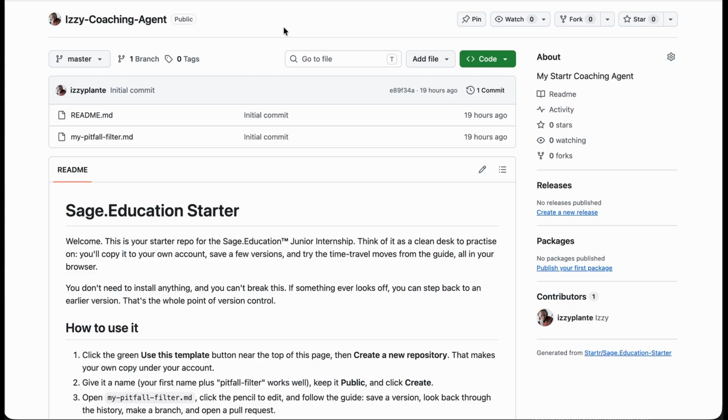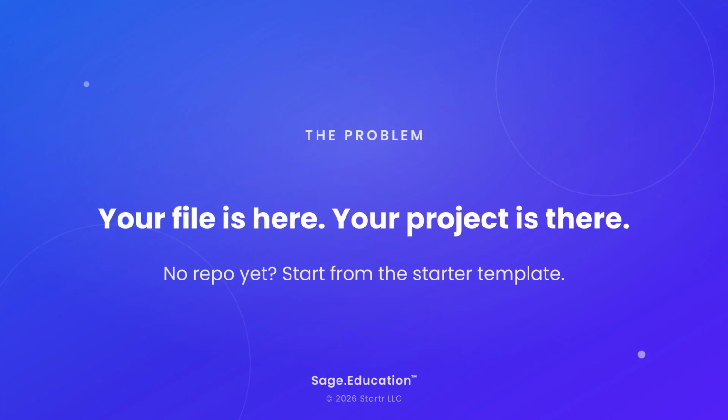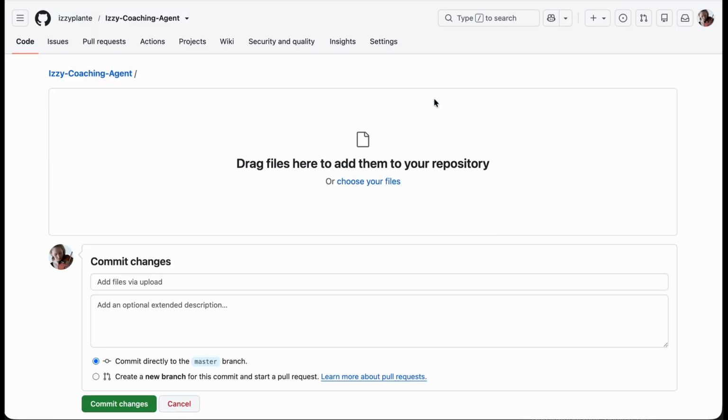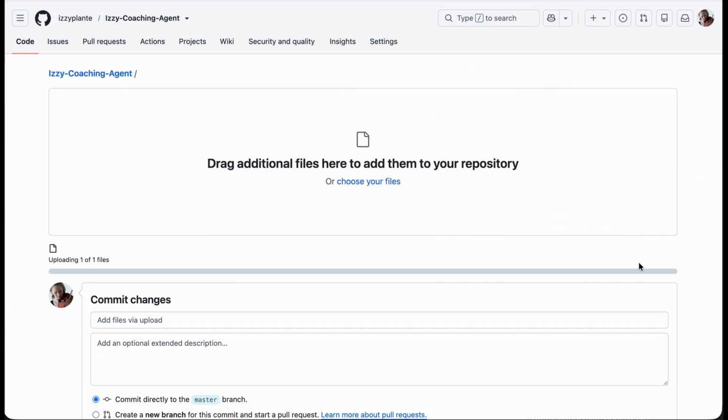This was from the template that we made a copy of last week, chapter 6, time travel with version control. Okay, so now I want to add a file, upload files, and I'm looking. You can drag and drop it, or you can just hit choose your file. Either one works. And make sure on your downloads. Yeah. It's there. Okay, agent YAML, open, and there it is.